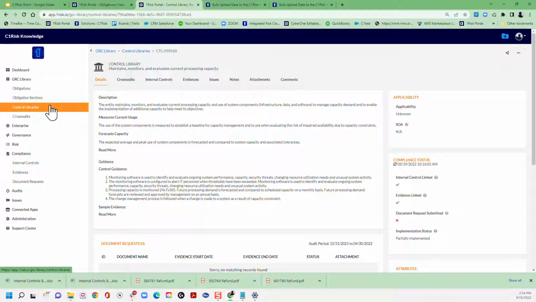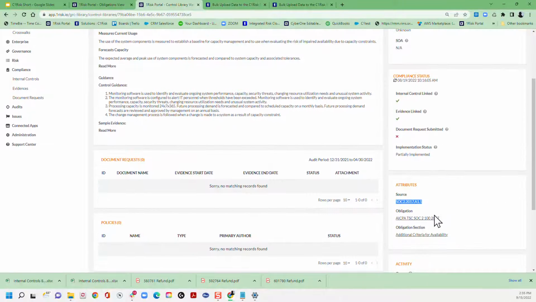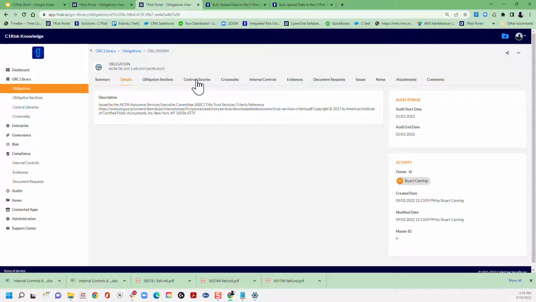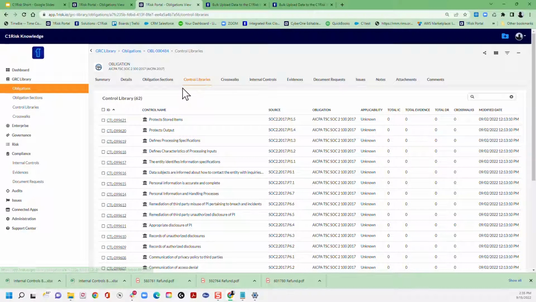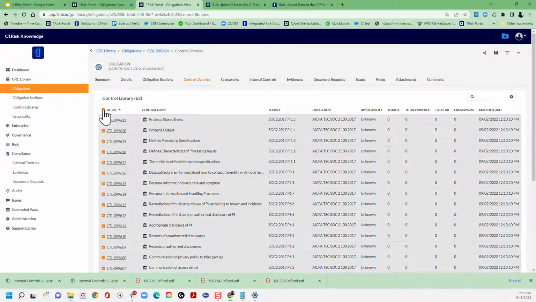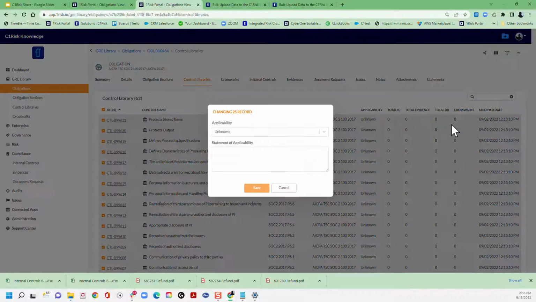Okay, but now here's the third and fastest way to do this. And this is really the way that we recommend. So just going back to that control library for AICPA. Basically, I can create an applicability rating here, so I can select all the controls that are applicable for me. So that could be one step that I want to take here. That's a very simple process. Just by selecting the ones I want, I can then change the SOA to applicable.